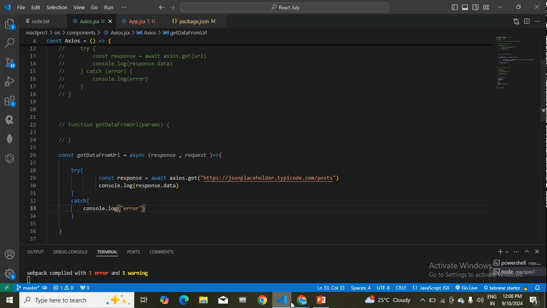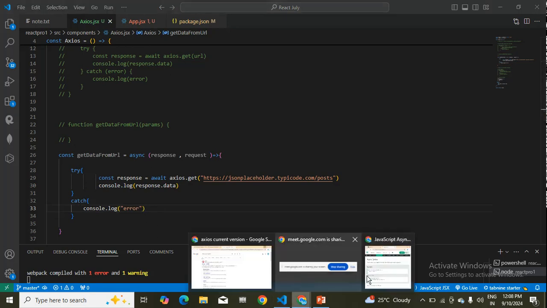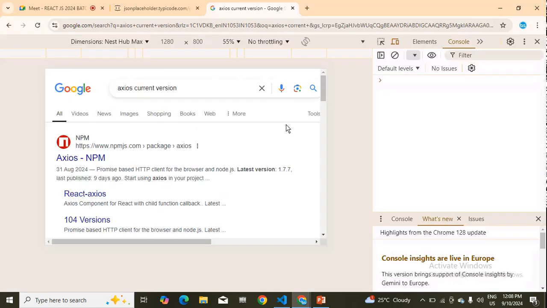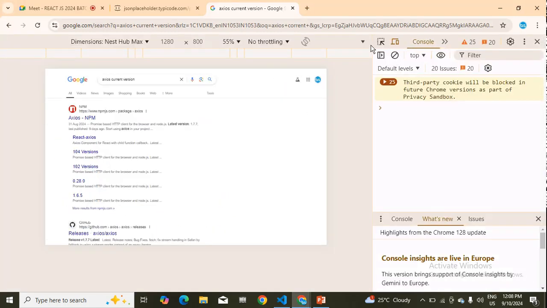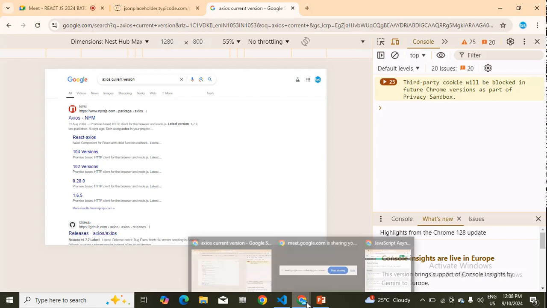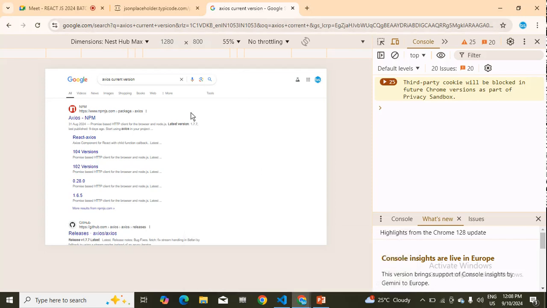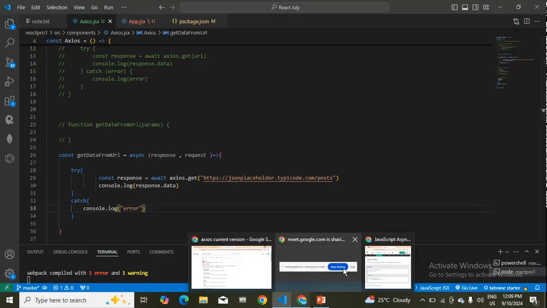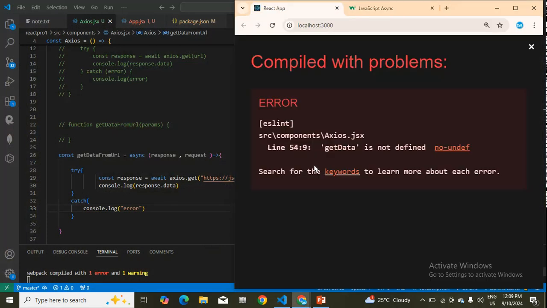Okay, let me go and check. This one is not running yet. Why? This window is different, not this one, sorry, I opened it by mistake. So what is the error it is showing over here?